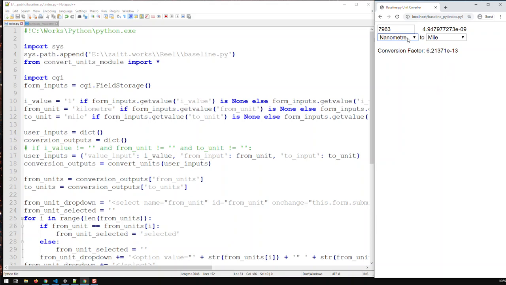Now, our problem is that we sometimes have big numbers like this. And what bothers me with those big numbers is, do I need all those decimal places? And then we have some extremely small numbers. How do I show these numbers? I would like for us to put some formatting conditions for that.